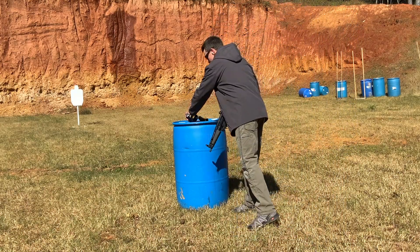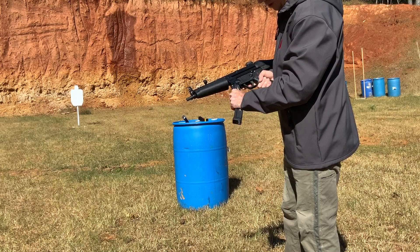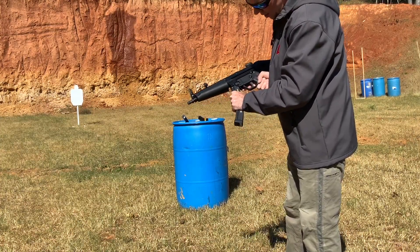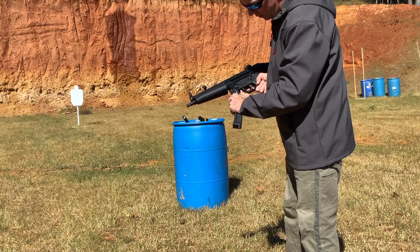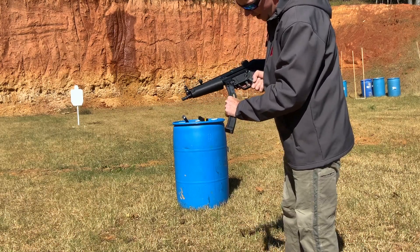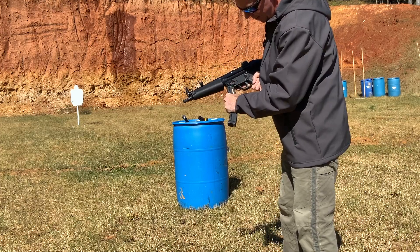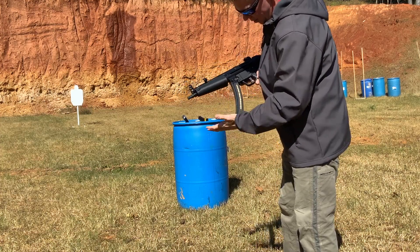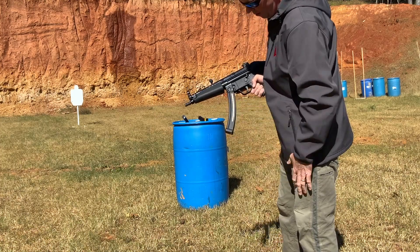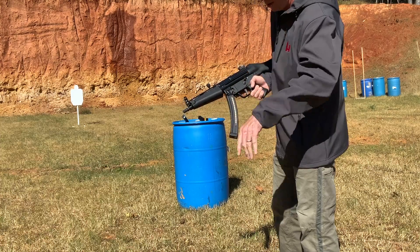A mag fully loaded — here's one with 40, bolt forward. I can tell I've got to push a little harder just to make sure I hear it seat. Before I've even shot yet, the disadvantage is I don't really have a tactile feel of a click, and with my earmuffs and ear plugs in, I can't really hear it either. So for general range use, that's fine, but I can see where some people may be blowing their mags out because they're not getting it seated. With a full mag, bolt back, it was a little bit tricky — just the differences in tolerances with these mags. That wouldn't be a problem with this gun with a metal mag. Enough talking — let's shoot.